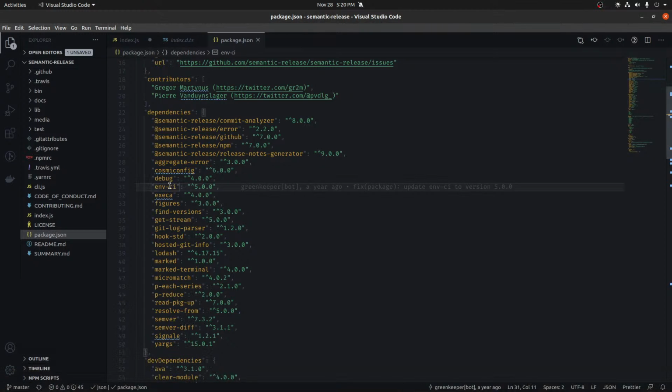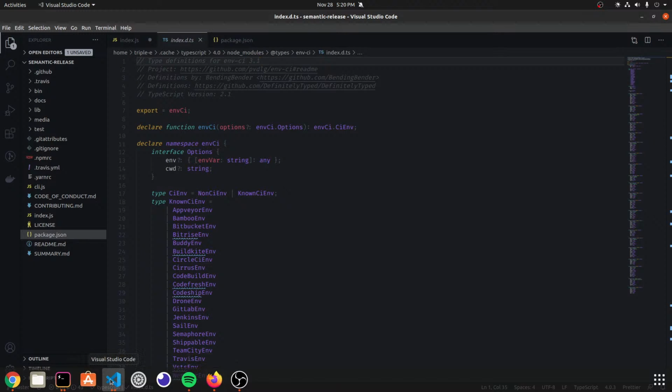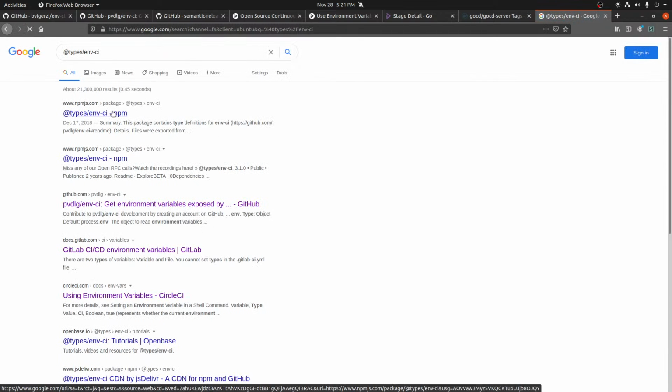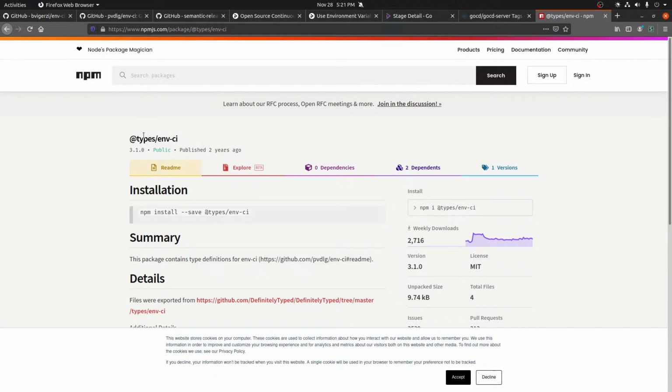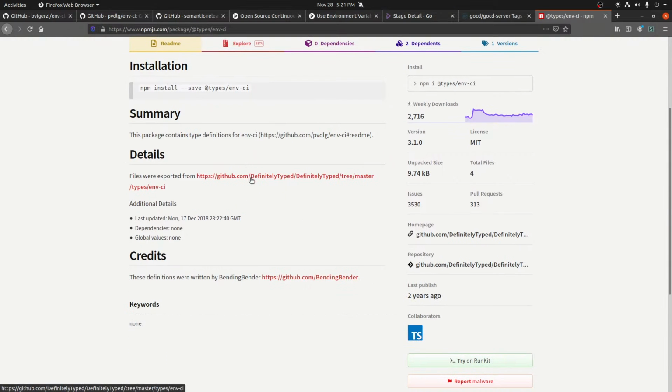Because in here, I'm not sure if, yeah, that's like part of TypeScript included this somehow. I think TypeScript will fetch type definitions if it can. So we can actually see this type definition at types, environment CI. Just here, which is a totally separate piece, but it's published under this namespace. So it's definitely a type thing.